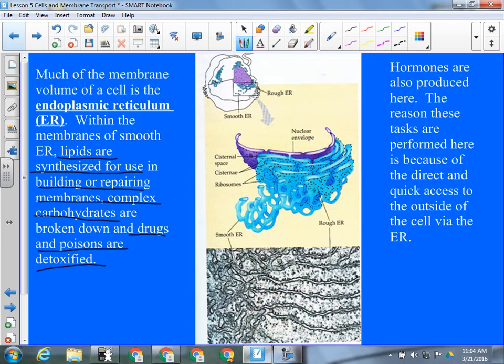That's why if you've ingested things that are toxic to you, you usually feel nauseous afterwards. Because what your liver is doing is breaking down those toxic materials and releasing a lot of the byproducts into your intestines, because the breakdown of those things either goes to your kidneys or your intestines or both. Which is why we say if you're not feeling well, you should drink lots of water. That way you can flush it out. It goes to your kidneys, you'll urinate a lot, and you'll get rid of a lot of the toxins. And you'll probably not feel well, so you'll have some sort of intestinal distress.